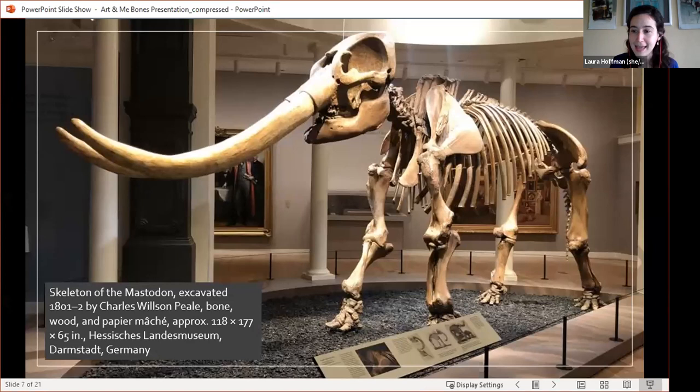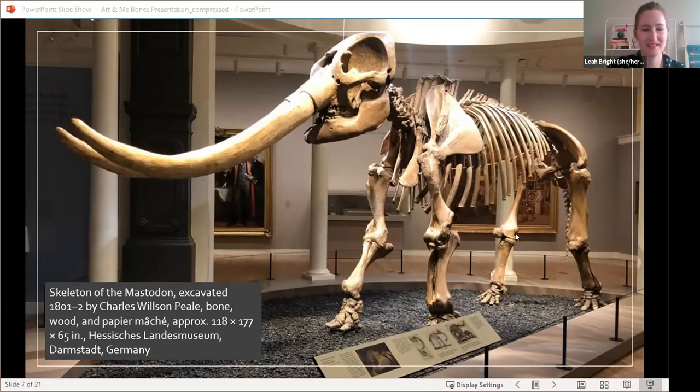Leah, would you like to share some source of inspiration for us? This is that same photo we looked at initially at the very beginning, and this is a really fun piece that combines art and science. Someone said they thought maybe it was a dinosaur or an elephant — what else do you see? Does anyone else have other ideas about what we could be looking at? Jay said mammoth, and Carrie said woolly mammoth. Someone said mastodon — and on the next slide we have a bit of an answer for you.